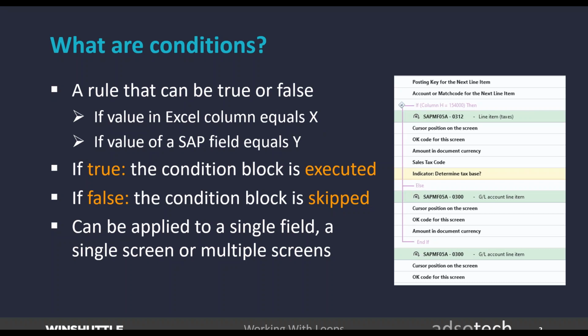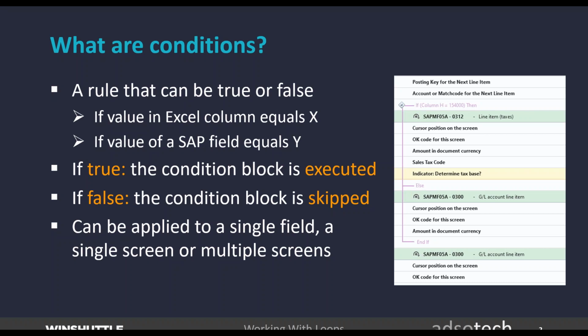Another example could be a condition that looks at the value of an SAP field. So when you are running your script, you have a condition that looks at whatever value is currently stored in a field in SAP. Based on that value, the condition will be true or false, and then the condition segment will be executed.